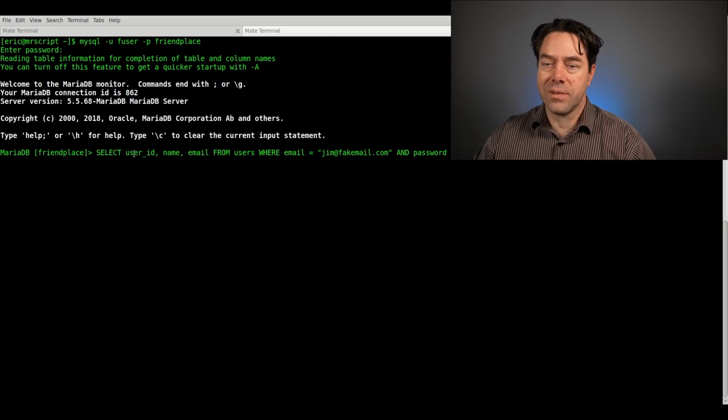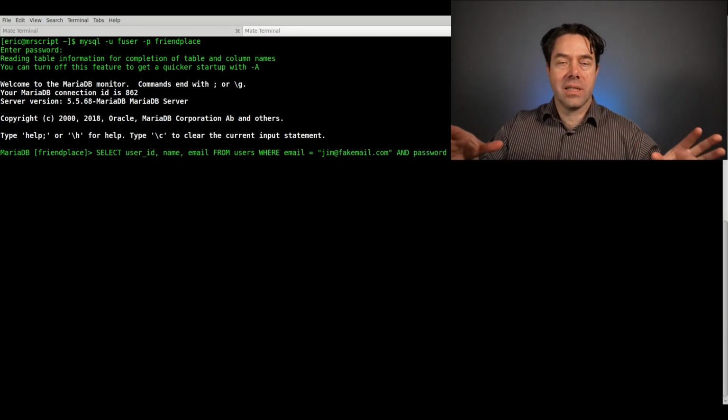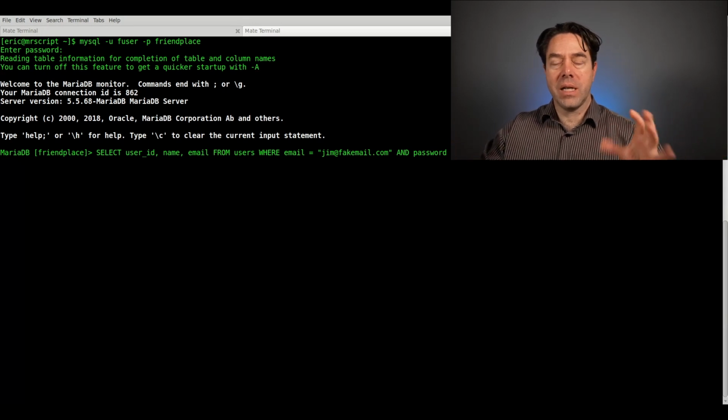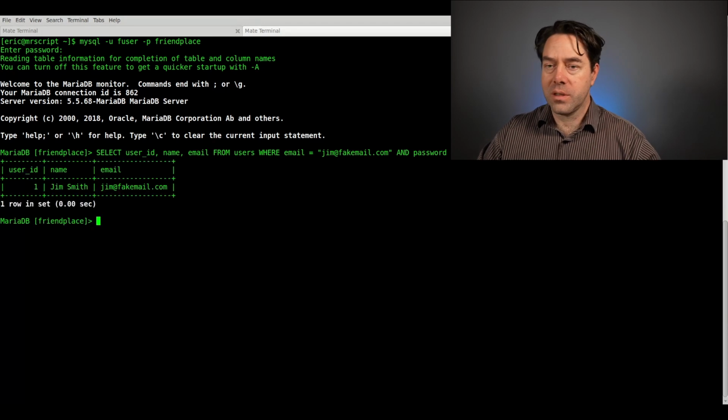I'm selecting a few columns from the users table where email equals jim@fakemail.com and password equals 12345. This is essentially the same query we're going to be running from PHP, but we're going to do it from the command line here to make sure that it works first.